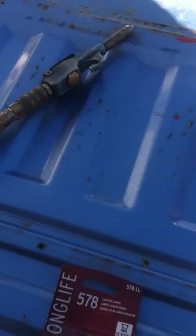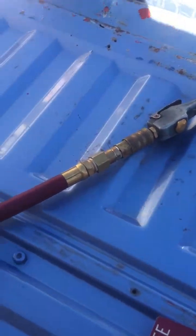Now, some people say that spring is there so that you don't have to remove the edge of the clip, and that could very well be true. However, I have also broken some bulbs when I don't do that. So what I typically do is I take my little tool and pull that clip back just a little bit as I'm unplugging it. Then I'm able to unplug the bulb.